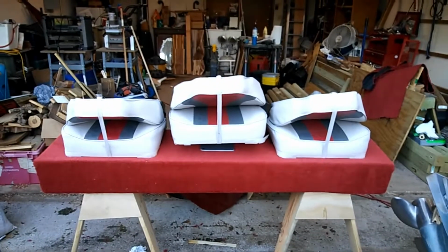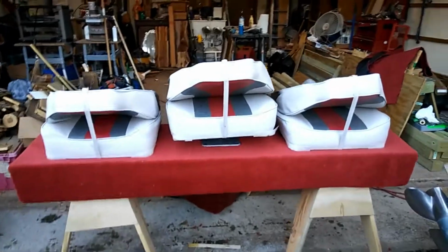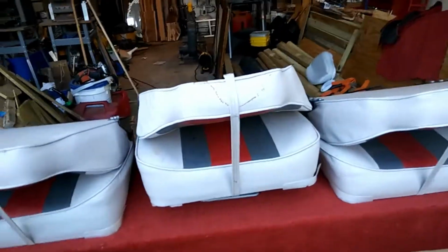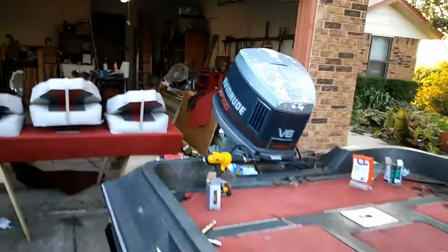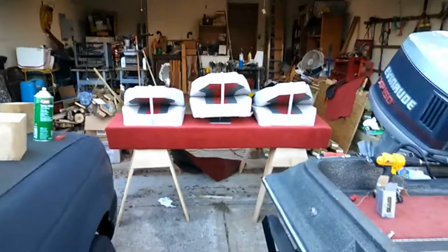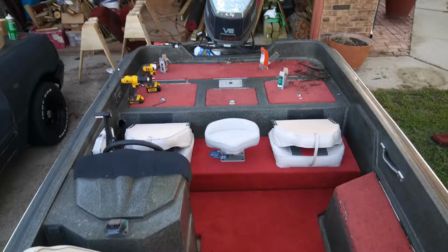Okay, I got the outer seats mounted. The center seat deal is also mounted. I got it stuck in there. That's what it'll look like when I get it down in the boat. Fixing to drop it in, screw it down, if it'll fit. Alright, I'll bring you back as soon as this thing gets installed, and then we're going to put the top on it.